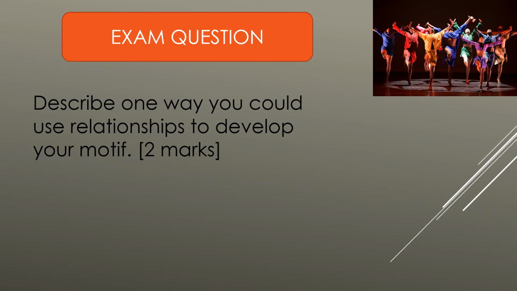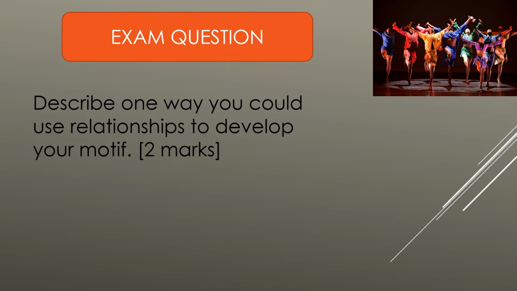Okay, exam question number 2. So important to note that these questions link, okay? So the first motif that you have described in the first question is going to link into this question. So let's read this question, question number 2. Describe one way you could use relationships to develop your motif. So we've just identified our motif in that previous question. We are now having to develop that motif using relationships. So really important you know what develop means.